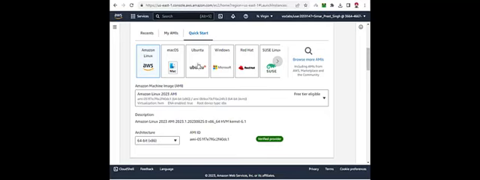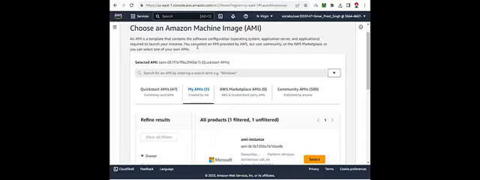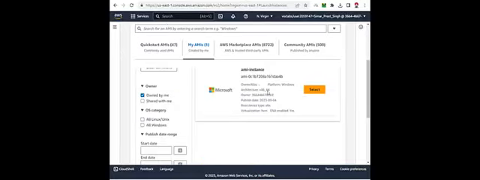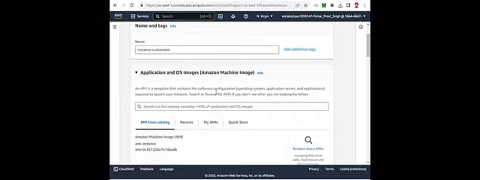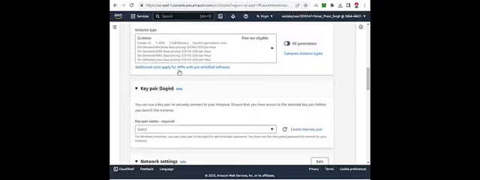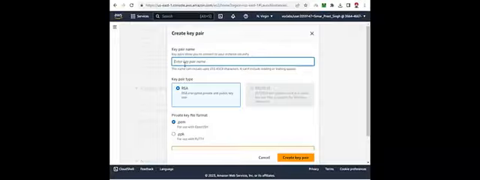I'm not selecting the AMIs from here. I'm selecting my custom created AMI, but I know that this image has not yet ready. So this is in pending state now. So I'm selecting this image and keeping all the other settings as default, creating a new key pair.